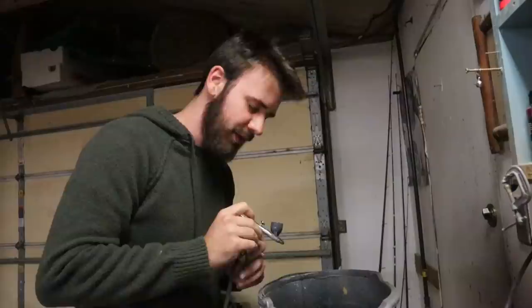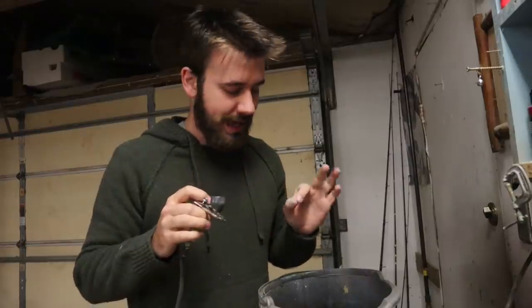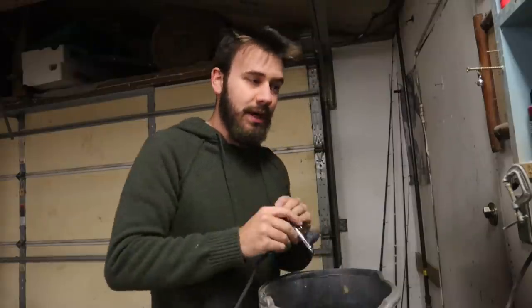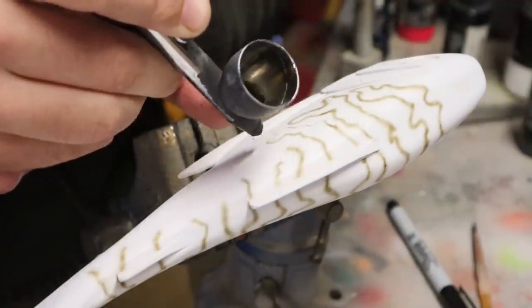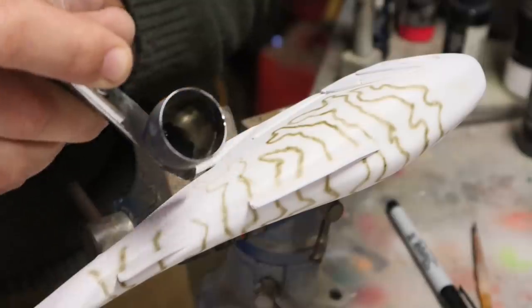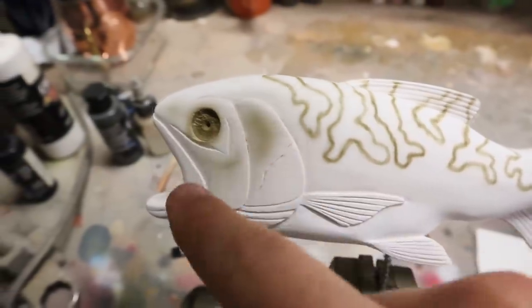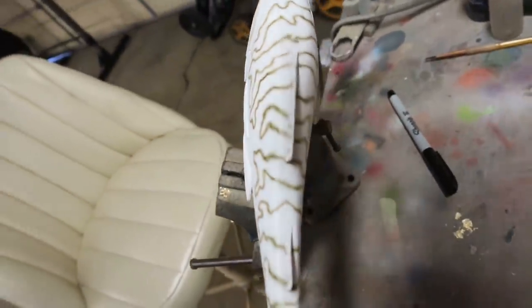The airbrush is starting to spit a little — that happens when you leave paint in it too long. You get little unatomized pieces of paint that have dried and set up slightly, shooting off in different directions and ruining the paint job. Just need to clean the brush periodically. After cleaning, the raw umber went well — added it to the gill plates, eye socket, nose, and up the back fins. Now done with that color.